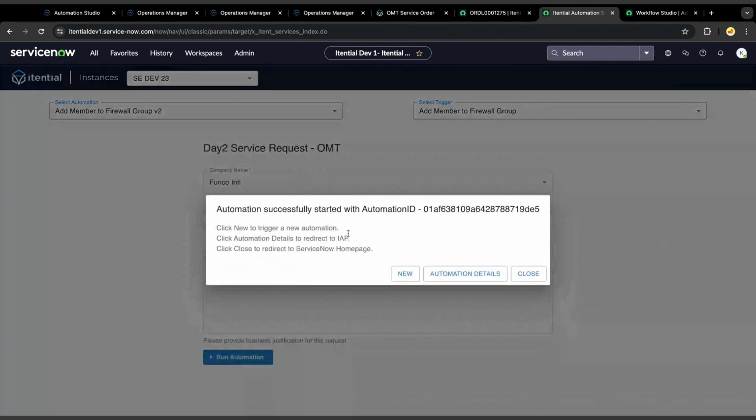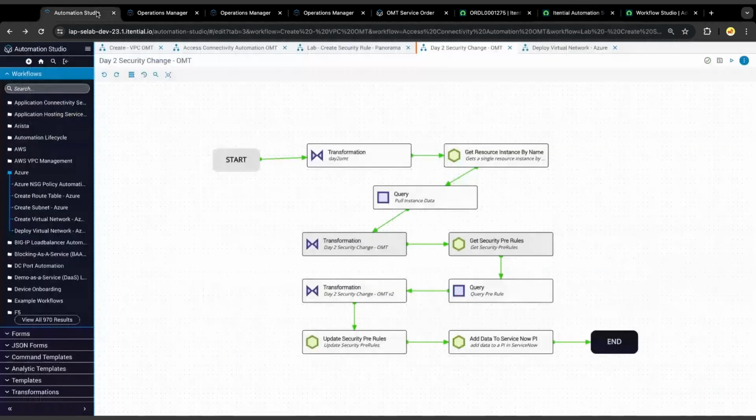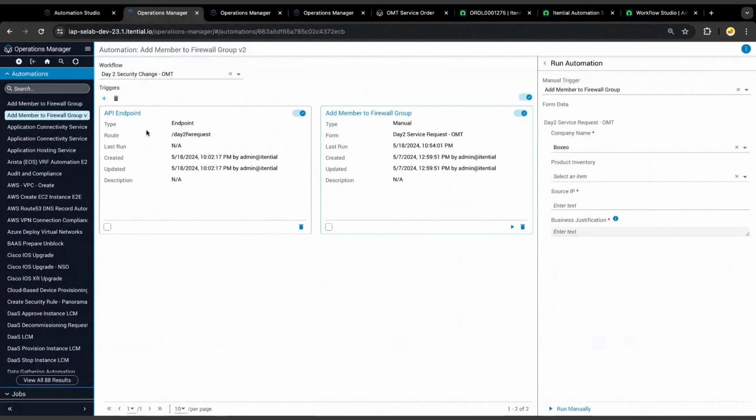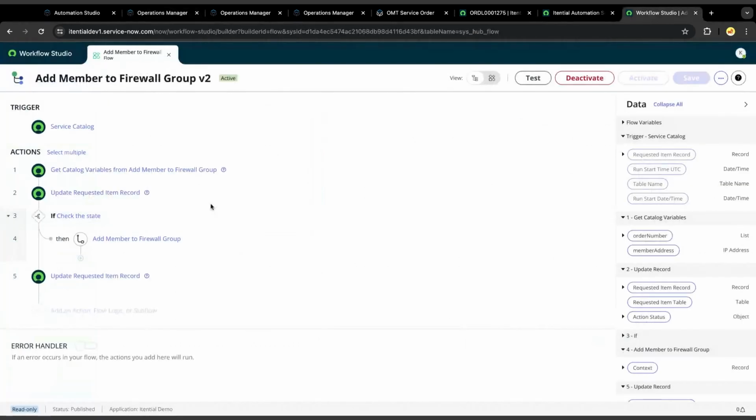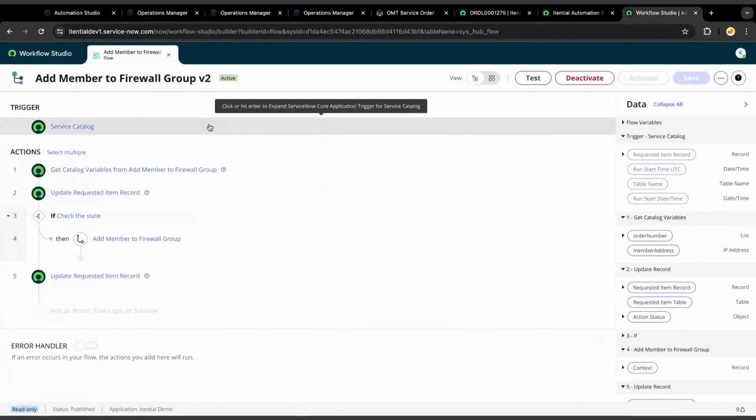One of the critical pieces that I wanted to call out is, just like we were able to expose this automation via an API endpoint, all of these automations being created within Itential by various infrastructure teams are also available as an action within the ServiceNow Flow Designer. So in order to support that day two change, if a service catalog entry was added, filled out and requested, maybe a change request gets created.